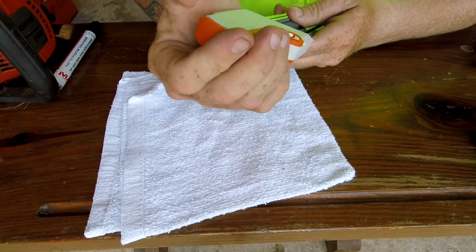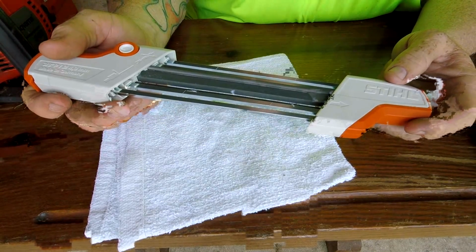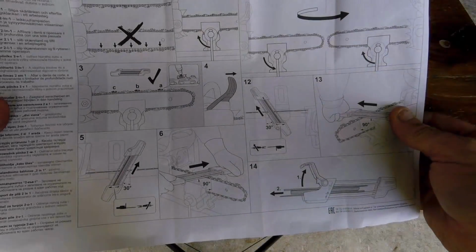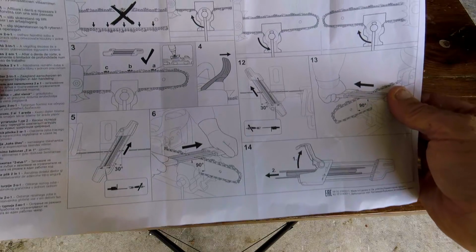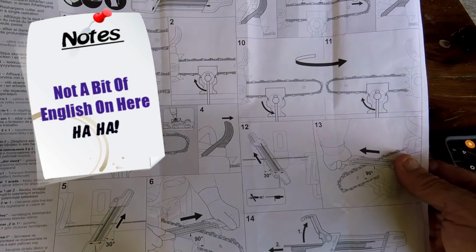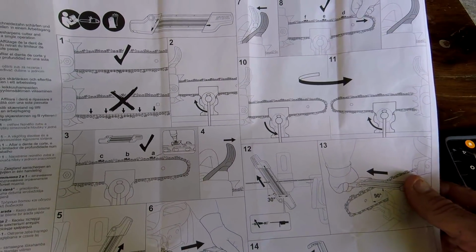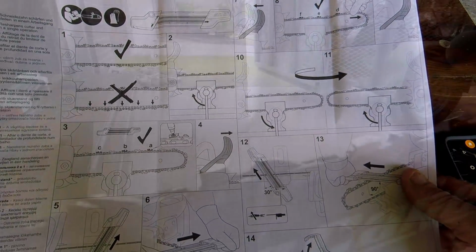Alright, so we're going to go ahead and show you guys how to sharpen your chain. Just a quick view of the picture instructions to show you what to do and what not to do. So this is pretty great, pretty easy to follow.